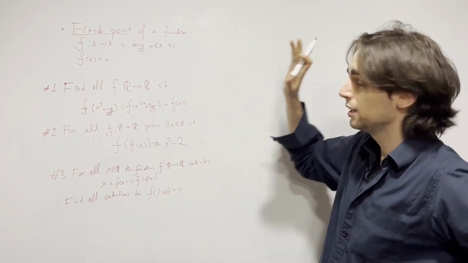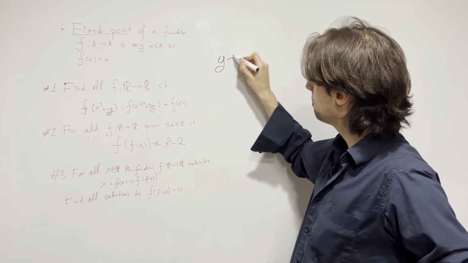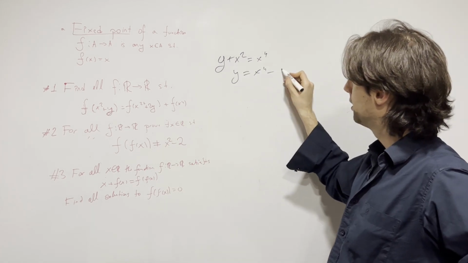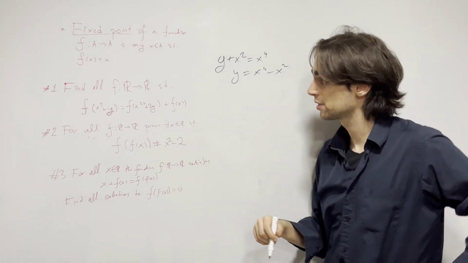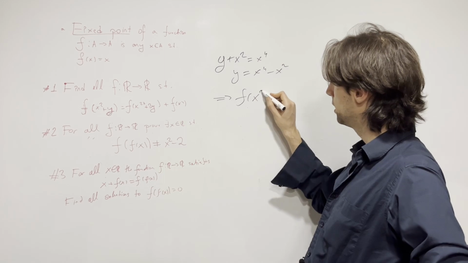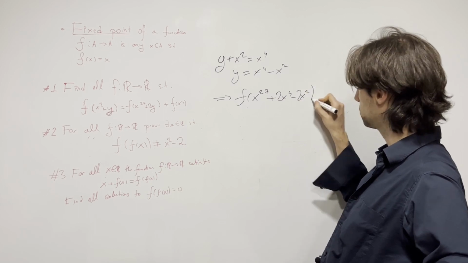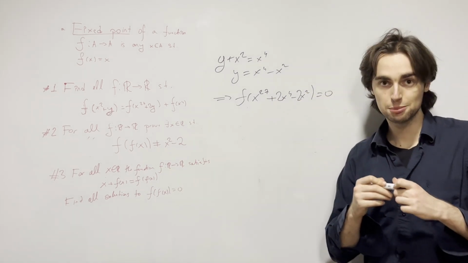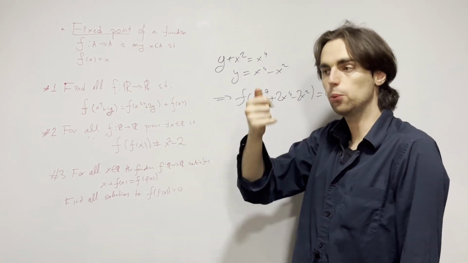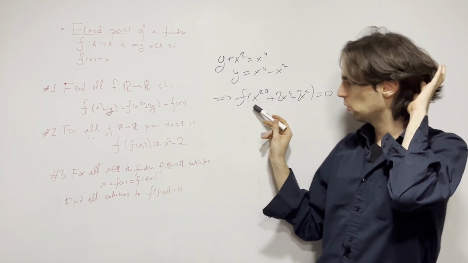Here I invite you to pause for 10 minutes and try to push the problem further. What we would get is that we need y plus x squared to be x to the fourth. In other words, we'd need to set y to x to the fourth minus x squared. And if we set this y, the equation would imply that f of x to the 27th plus 2 times (x to the power of 4 minus x squared) minus 2x squared is 0 for all x. Because mind you, we've just set y, and x can be anything. This goes back to what I've said before: you want to set the values in one after another. So this holds true for every x. What does that tell us?